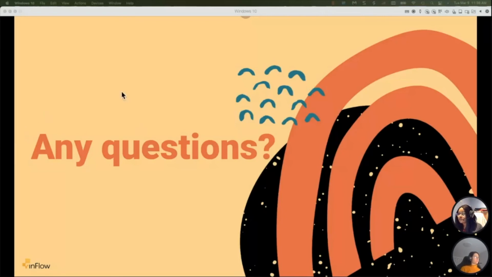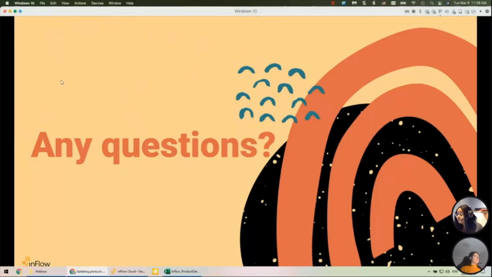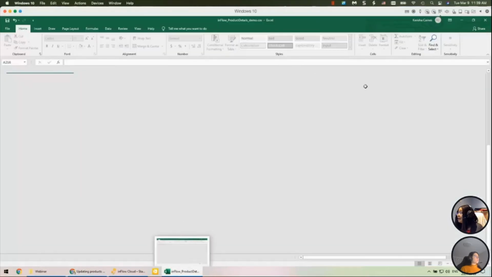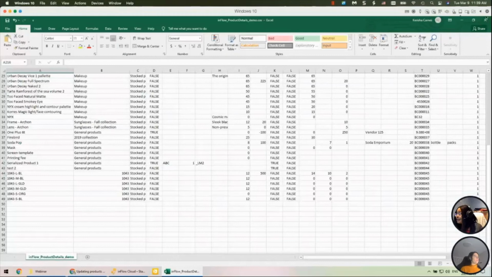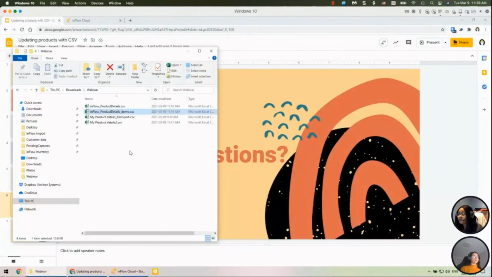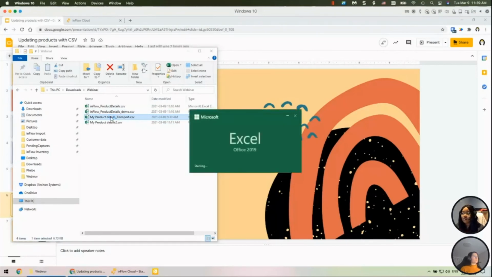So let me see if I can just get out of full screen mode here. I'm just going to close this. As an example, I do have a few files here. When I just double click any of these, I don't get any settings on how to treat the individual columns and cells in Excel.